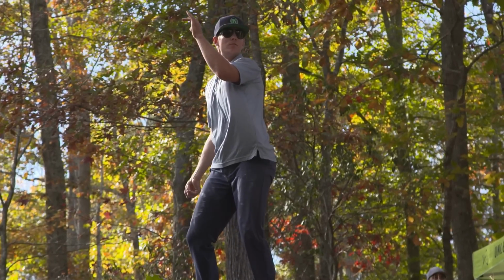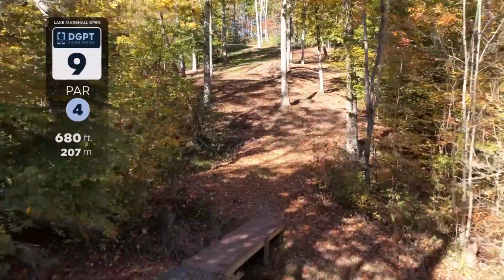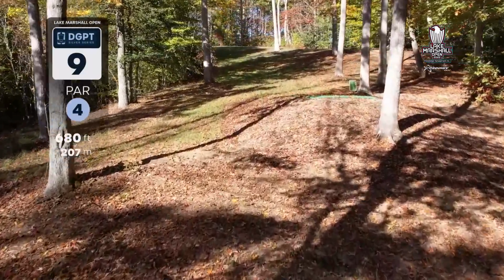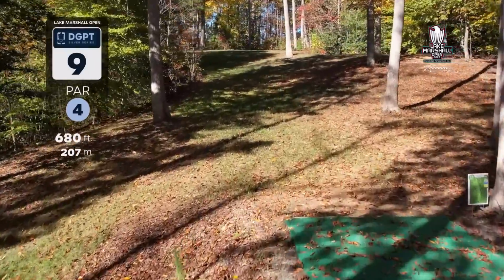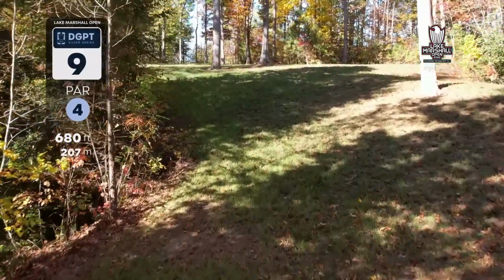If you've never tried chalk before and you sometimes have grip issues, whether you think you have too much grip or not enough, it could help you. I think anything is useful on the course, and it's a tool that you see a lot of the pros grabbing. Yeah. Good at checking the wind as well. Yeah, it is. Gannon Burr's proven that. And here we are with a par 4 that plays significantly up the hill.